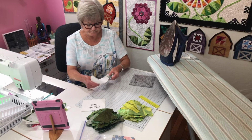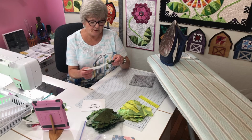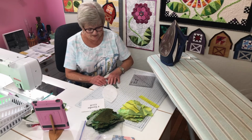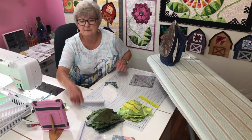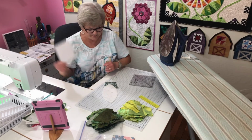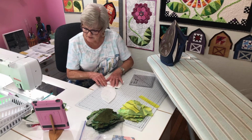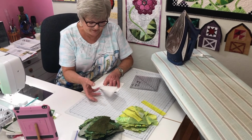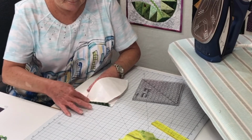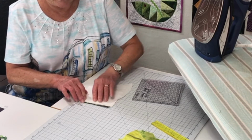They're useful. So, now we are ready to put on part 2. What I do is, you need a card or a heavy piece of cardboard, and I lay it on that line, which should make the line so you can see it better. And I'm going to pull the paper back. Pull the freezer paper back, leave the fabric down there.